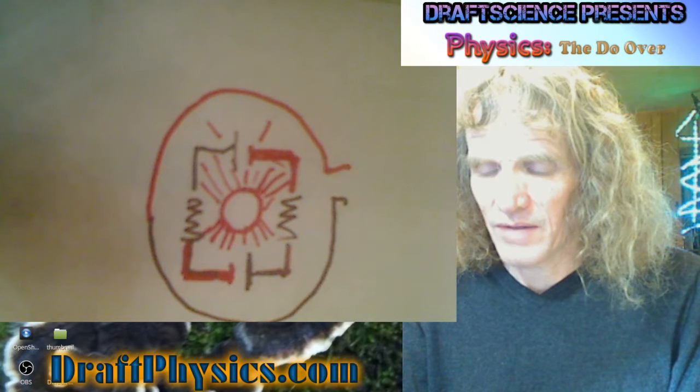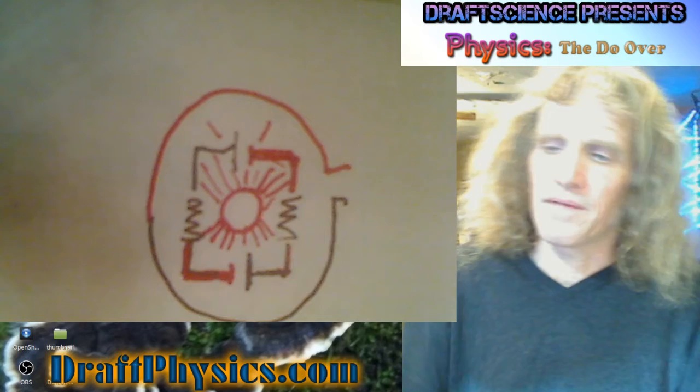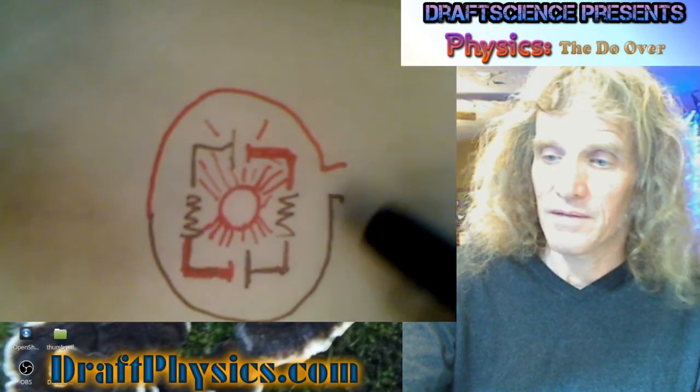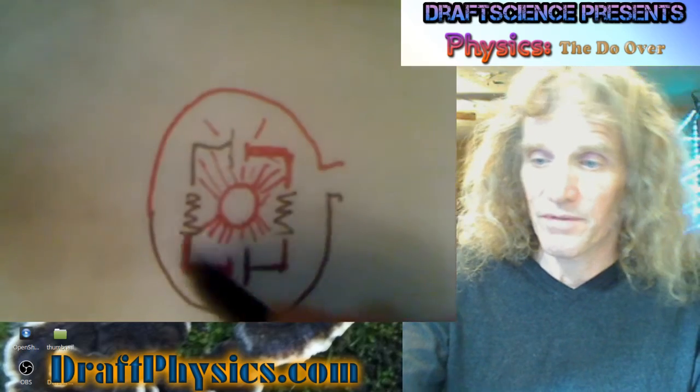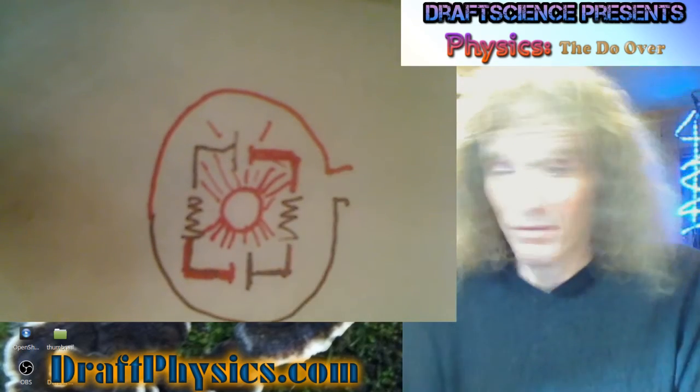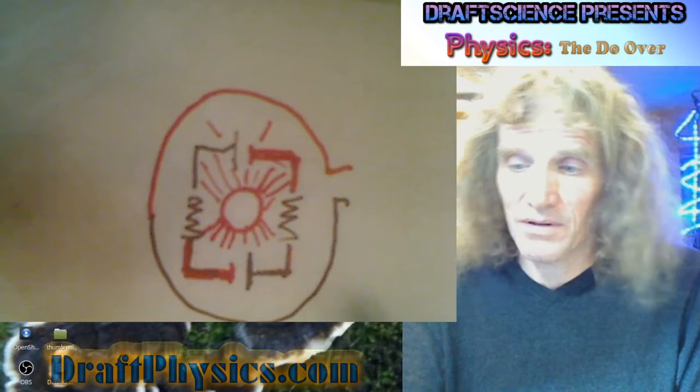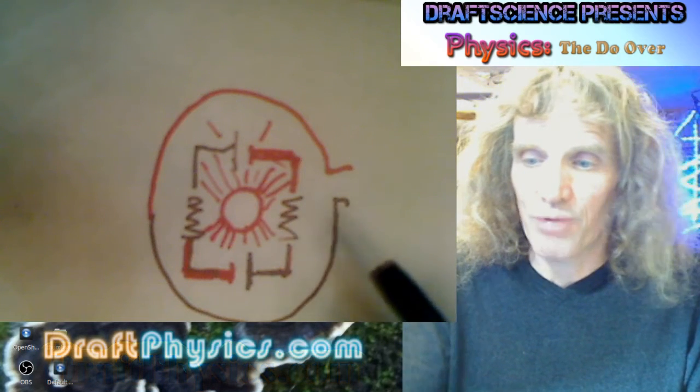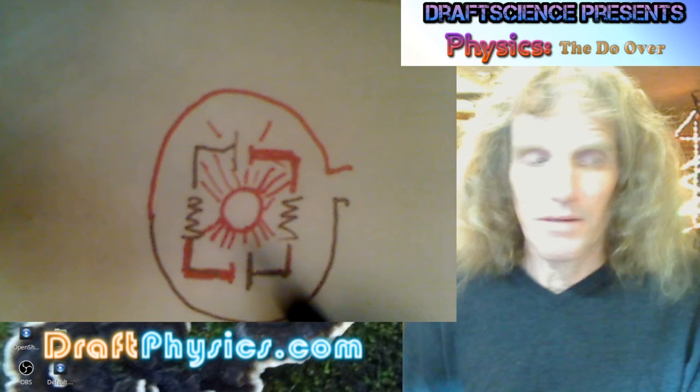So I guess I've made my point. The point is that if this was your voltmeter and you put it around this whole thing, you'd recognize that it would read a voltage if you put it around this whole experiment. It would read the voltage. So you can't probe this experiment without being part of the experiment.